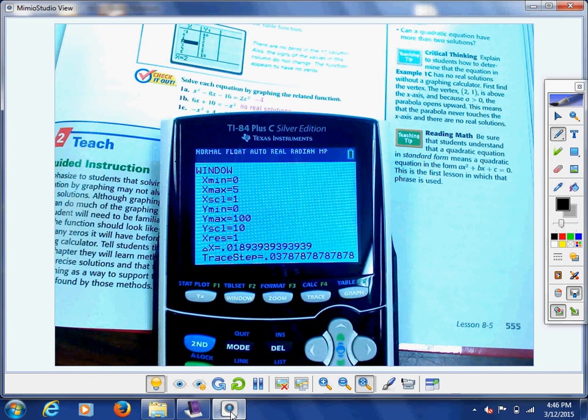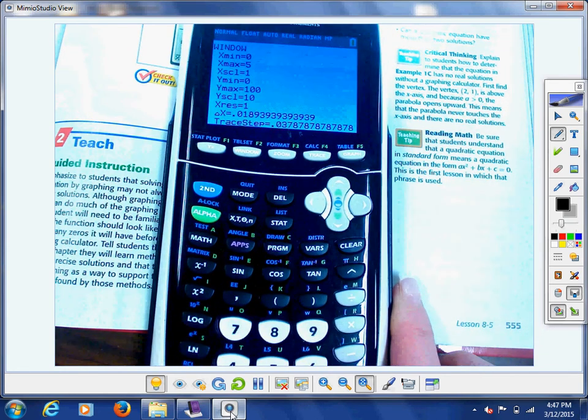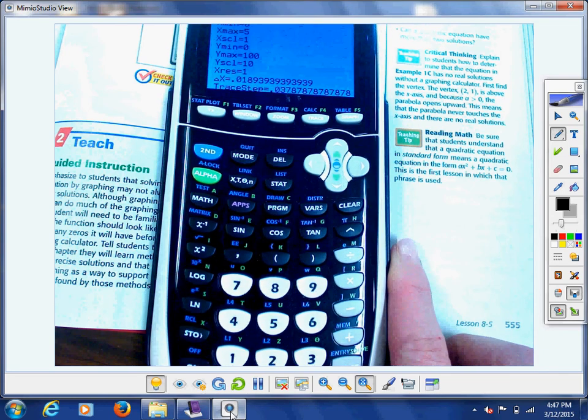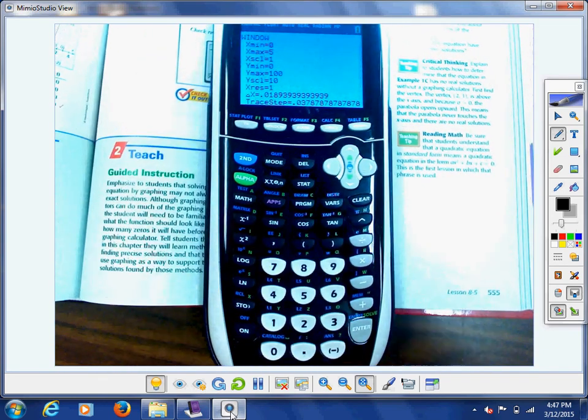Okay, now my window is set with some weird numbers. Okay, and I was specific. I did another problem where I just needed first quadrant, so I adjusted the numbers. If you want to go back to the original settings, then this is what you're going to do. Okay, let me slide the calculator up just a little bit so you can follow the keying sequence. Okay, I'm going to kind of zoom out.